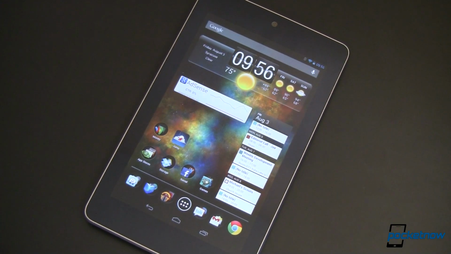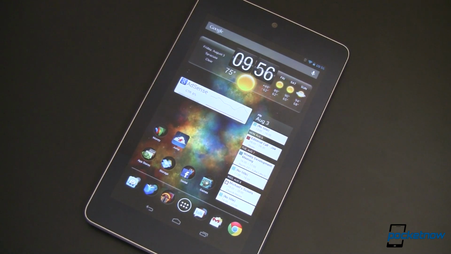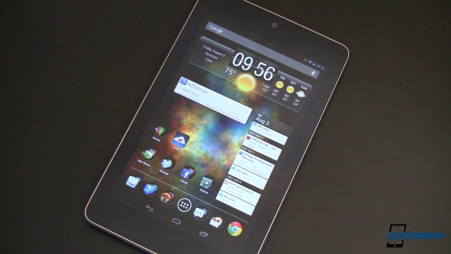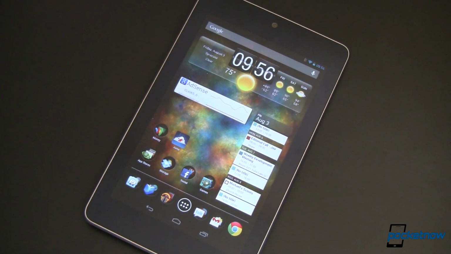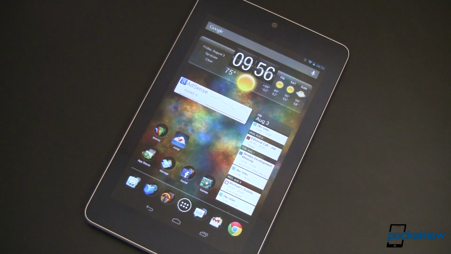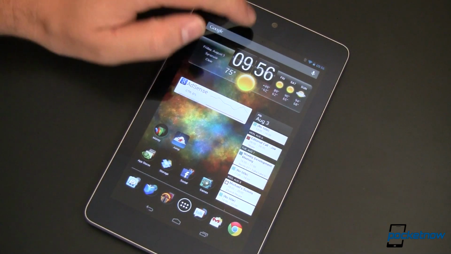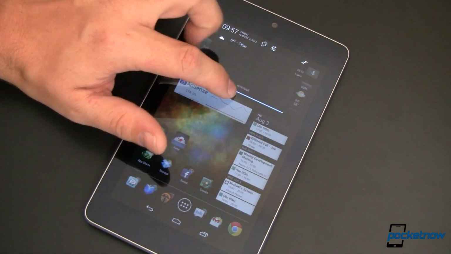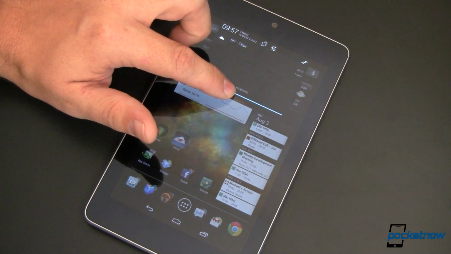Quick tip number one. Let's say you have an app that you don't want anymore. You want to uninstall it. How do you do that? In the past, there have been two different methods. You can open up the Play Store, find the app that you downloaded, wait for it to load, and uninstall it there. The other option is to hunt it down in Settings and go into Manage Apps and remove it that way. Not very easy.